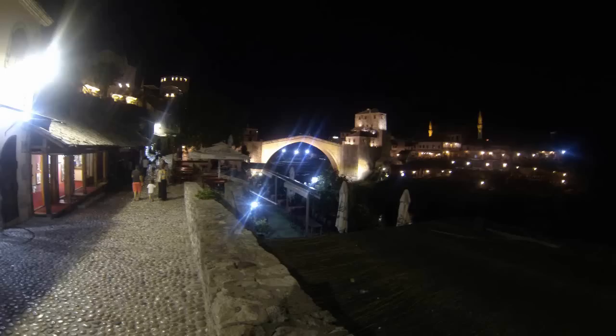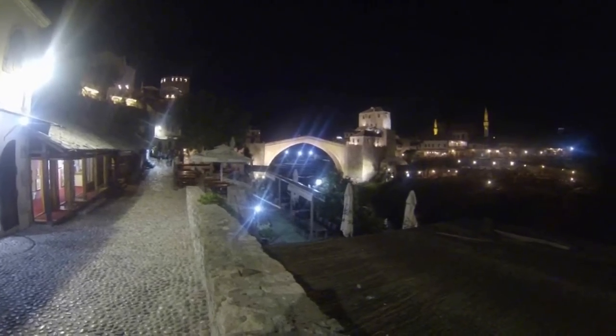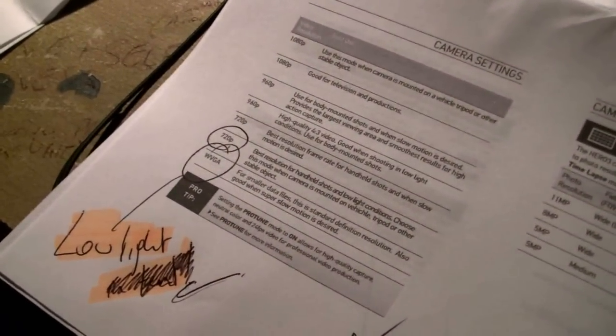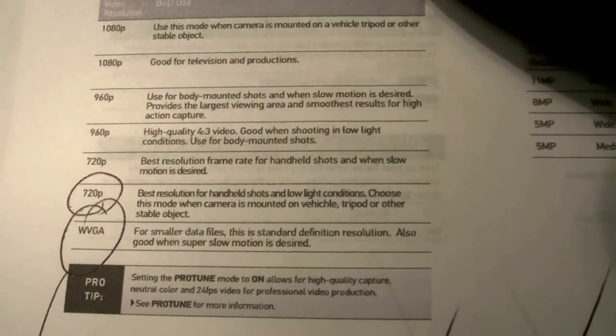Akin heads back to Bihac and I arrive in Mostar in the evening. This time the GoPro provides a much better image at night, not so grainy, confirming that light equally affects the natural image quality as does resolution. The manual does recommend you switch to a low resolution for handheld shots in low light conditions.